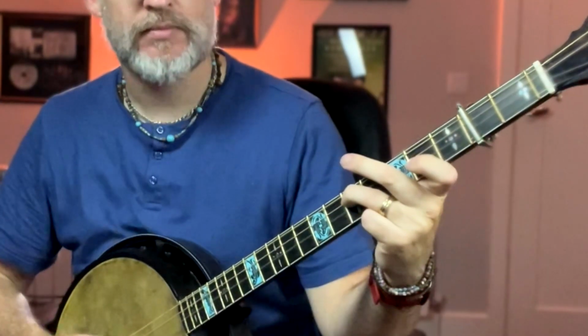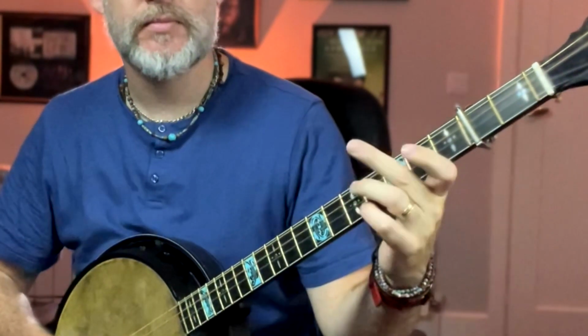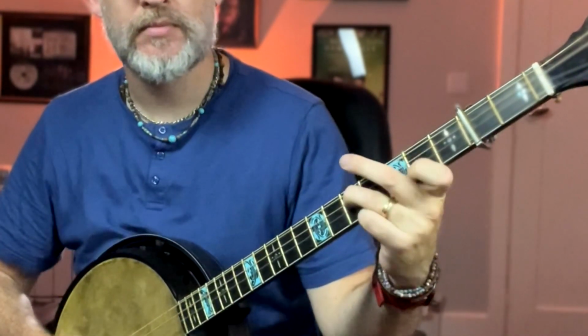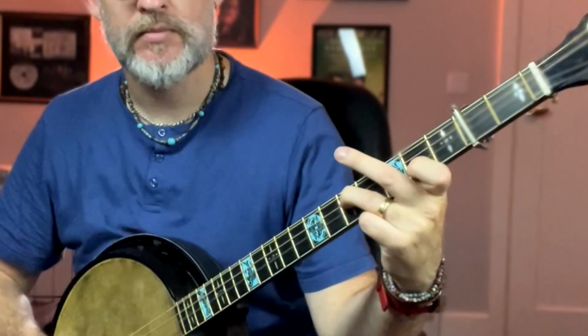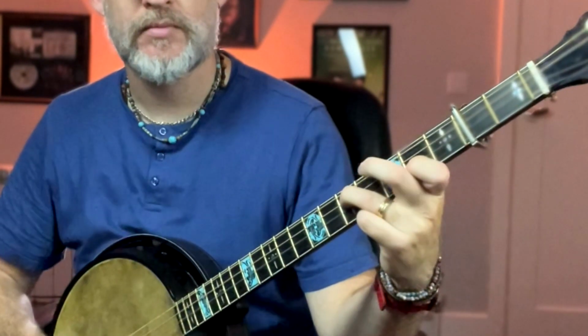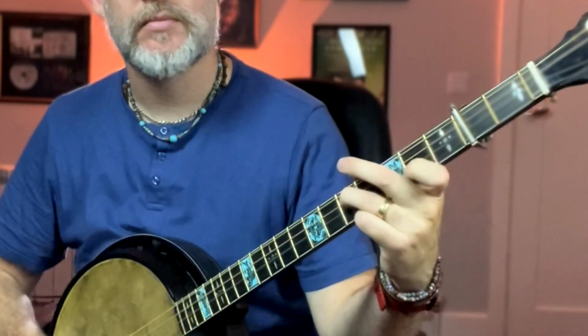When we get to the second part, we want to think about creating resonance by keeping the G note on with our fourth finger or our ring finger. So that G note can be held on almost through the entire second part, and that's what creates that nice resonance and that ring through of the G note.